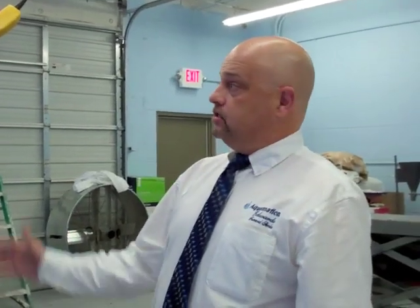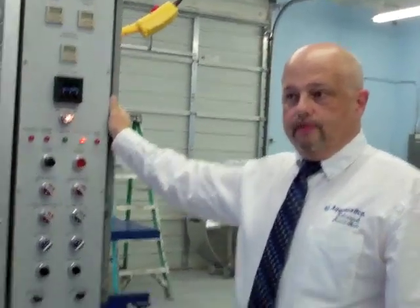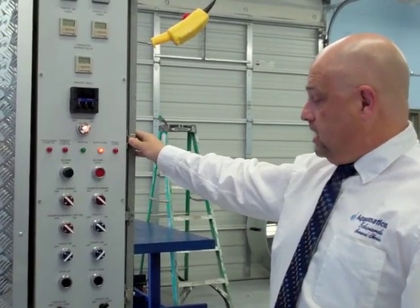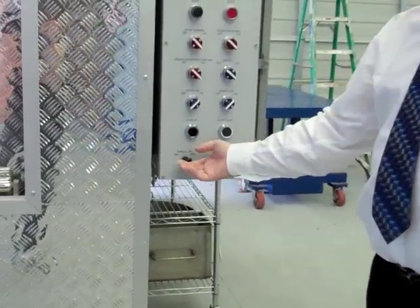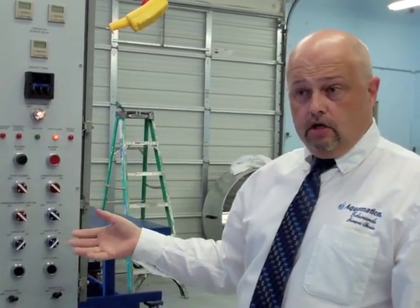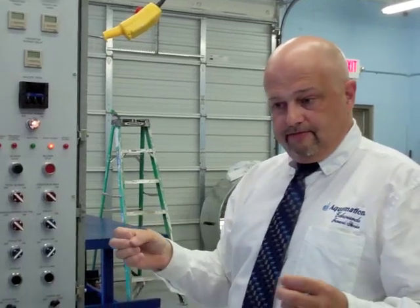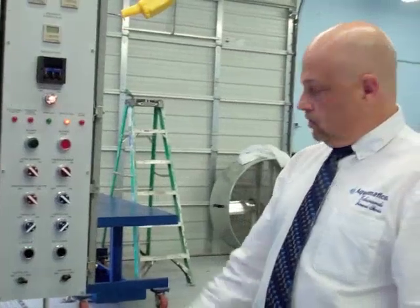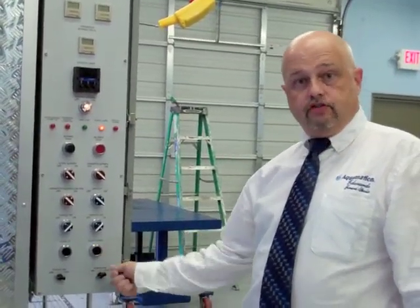This is the most energy-efficient crematory model available — I researched them all, as well as the alkaline hydrolysis equipment. This has throat and hearth air potentiometers, which allow me to minutely control the amount of air or oxygen in each chamber. Much like if you set your kitchen on fire and open up the windows, now you've got the whole house on fire — oxygen makes fire burn as quickly as adding gasoline to it. Since we don't pay for air, this saves a significant amount of money over other crematory equipment that had only on and off switches for air.